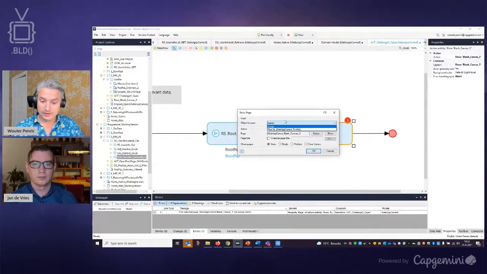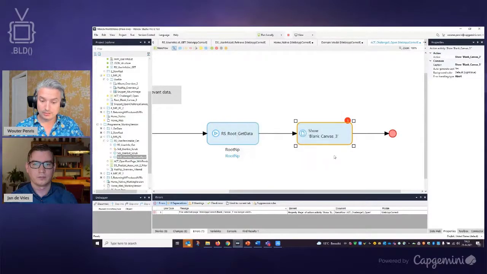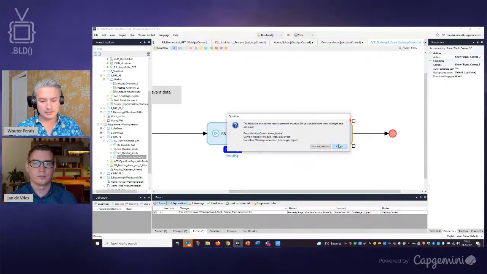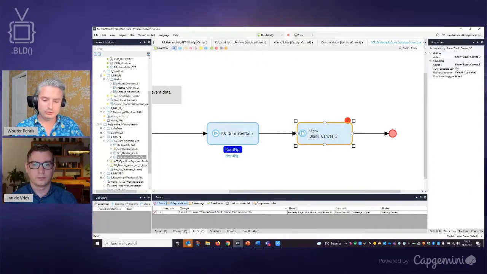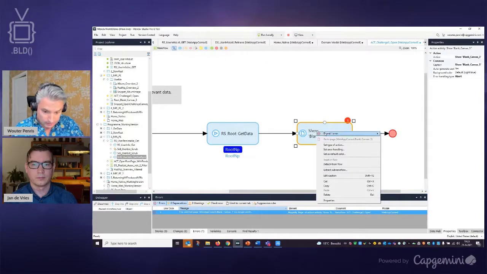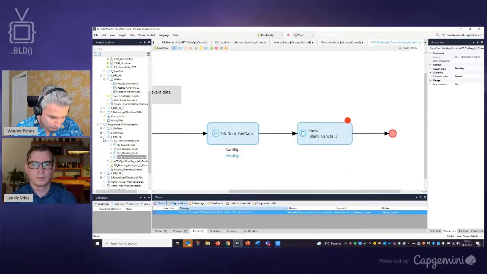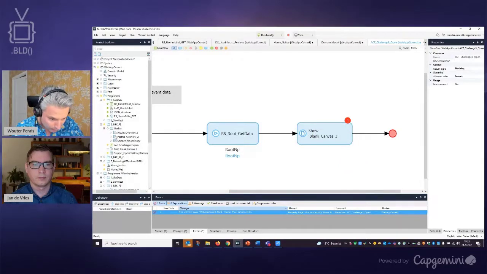Subsequently, I can actually use that root for my page. So before, or maybe I will compile and then show you the actual page, or will I do it like this? Let me show you the page first, but I still have an error, I see. I don't have that page, so let's just add that page.